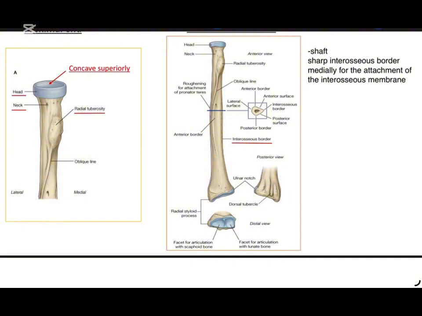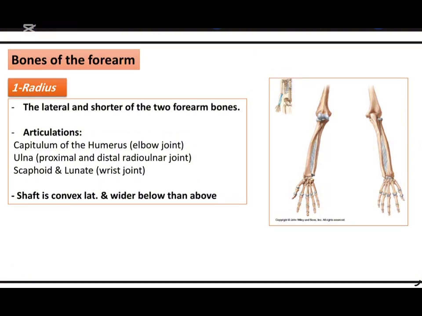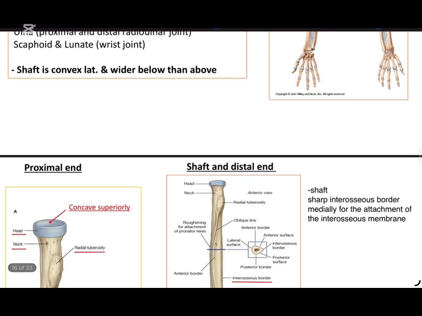Because the head of the ulna is located distally and it articulates with the radius at this notch, okay? So when we go back like this, this is the head of radius, while this is the head of the ulna. The articulation between the ulna and radius distally occurs between the head of ulna with the ulnar notch on the radius, okay? So the head will come at this notch, which is the ulnar notch of radius, okay? So very simple about the radius.